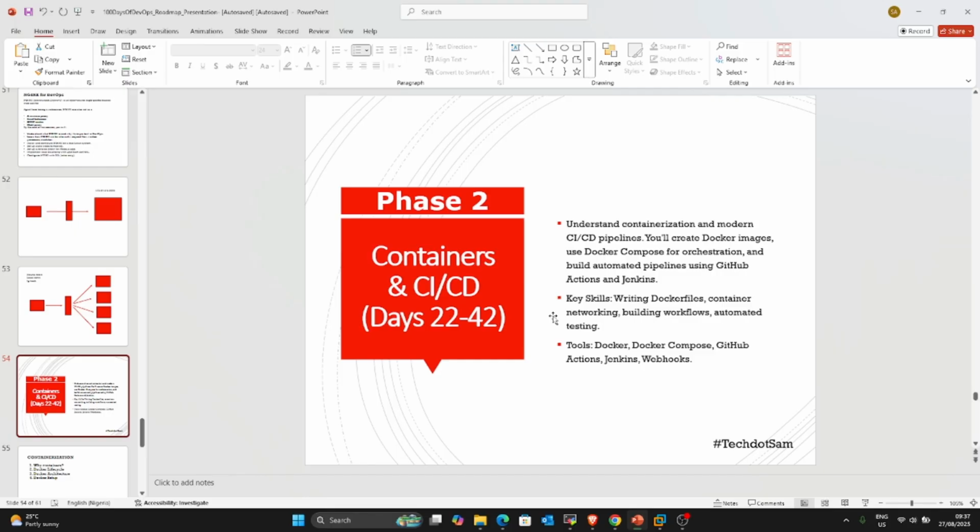So we're going to learn about containers and CI/CD pipelines. We'll talk about Docker images, Docker Compose, GitHub Actions, and Jenkins for CI/CD. So without wasting much time, we're going to go into what we have for today.